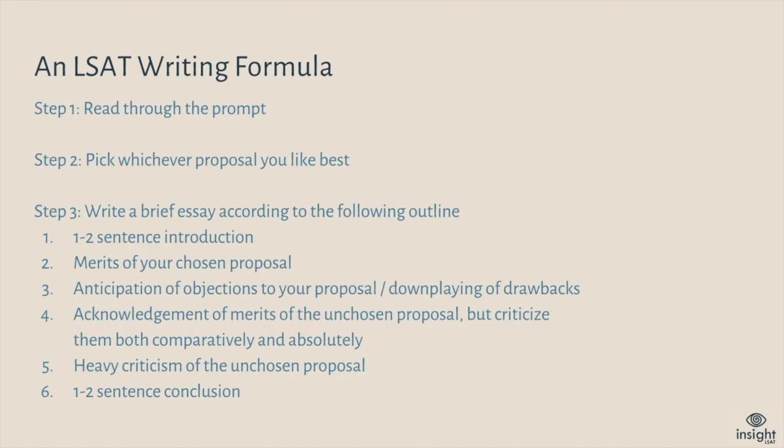In the fifth paragraph, you're really going to lay it on that unchosen proposal. Heavy, heavy criticisms. This is kind of like the counterpart to paragraph 2, where you were laying on the praise for your proposal. Here, just after you've said, yeah, there's a couple good things about this proposal, you say there are a ton of bad things about this proposal, and they're really bad. And that's how you'll finish up the paper. In paragraph 6 you'll just have a quick conclusion summarizing your argument, restating your position, and being done with it.